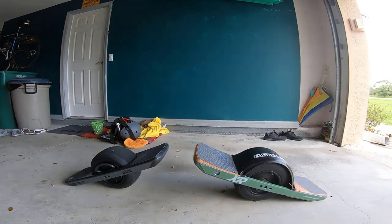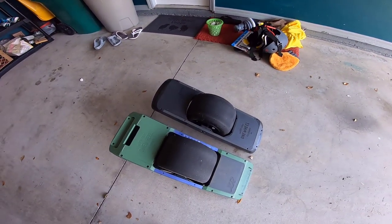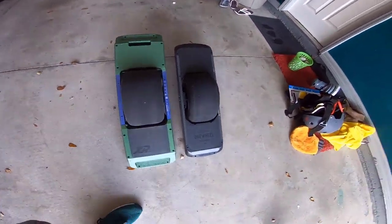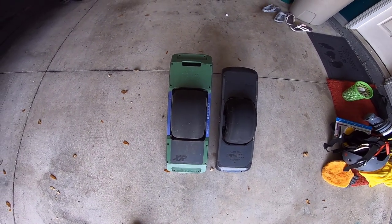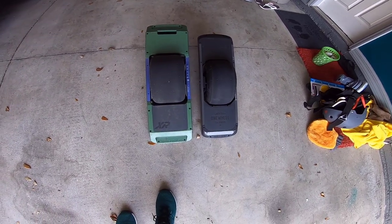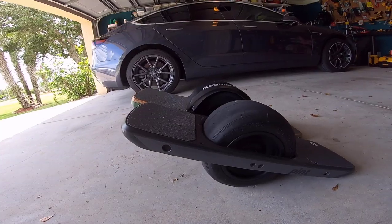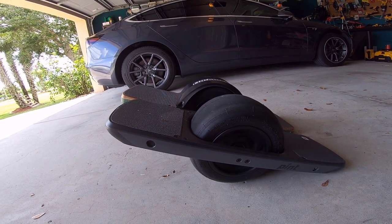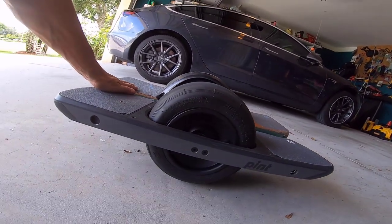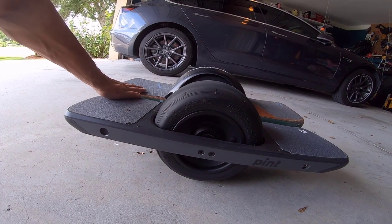All right, here you get a look at the XR versus the Pint, opposing each other. Here you get a view of upside down. You can see the difference in the tire and the size of the board itself. It's obviously there, but it's not massive. Side by side, sitting upright. And a side-by-side profile. As far as the height of the deck, it seems like your riding position, your height, is almost the same. Fraction of an inch, if anything.